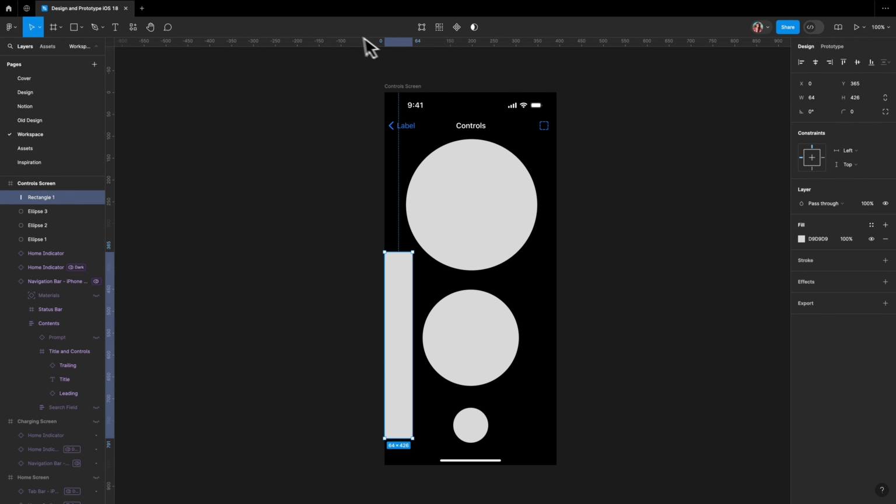In this section, we'll explore SF Symbols, discover what's new in SF Symbols 6, and learn how to integrate these icons into your design for a better user experience. SF Symbols is Apple's icon library with over 6,000 symbols for consistent and accessible iOS app design. Integrated with the San Francisco font, these symbols are available in 9 weights and 3 scales. If you haven't already done so, download the SF Symbols app from the Apple developer website.